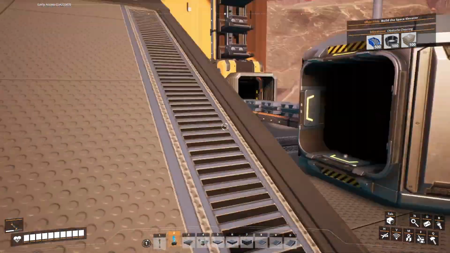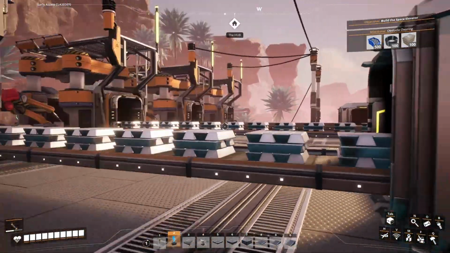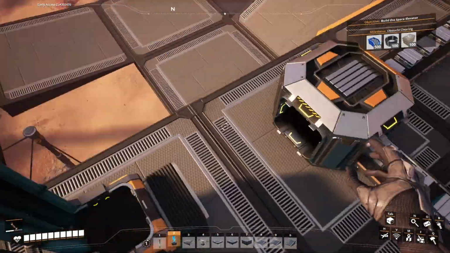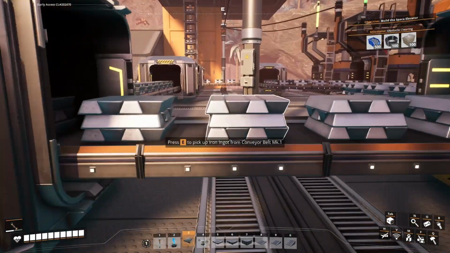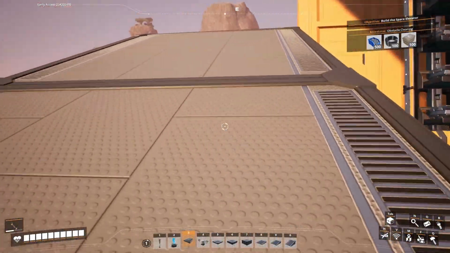And upstairs, where these conveyor lifts lead, we have another four. Or we would have if this was working. Why is this one not working? Oops, I haven't connected this up. There we go. That'll be why. There we go. So we have eight constructors all making iron rods.